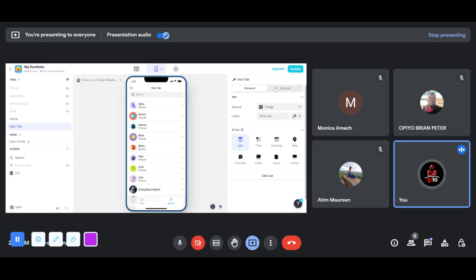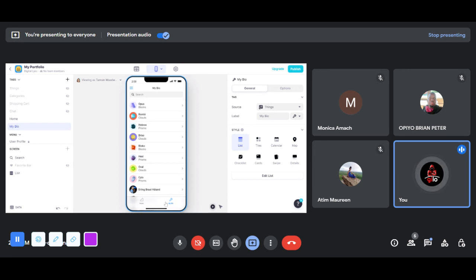Now you come to the right. You can see that under general, we have the source of data which is coming in. It's coming from the table for things. But later on, we are going to create our database with our items, then we feed it here, because none of this data corresponds to a typical portfolio website. So I'm going to change this to my bio. This is my biography. You can see the name of the tab has also changed to my bio. It's a little bit tiny, but it's been written like that.